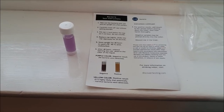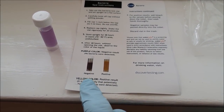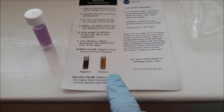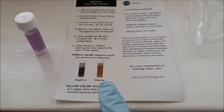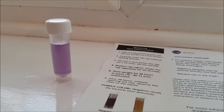Well, it's 48 hours later now, so we should be able to get our test results. At least the stuff is still where we left it. And here we go. Well, as you can see, if we get a purple colour, then it's negative, so effectively the water is safe to drink. If it had gone a sort of manky cat poo yellow colour, then it wouldn't be safe to drink. And look, we've got a lovely happy purple colour.